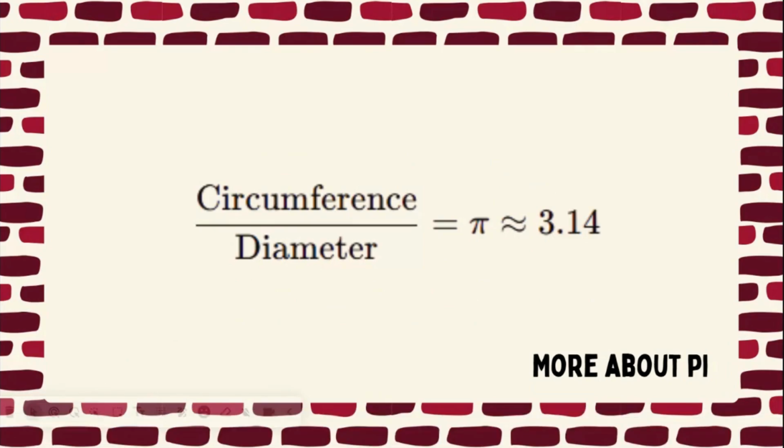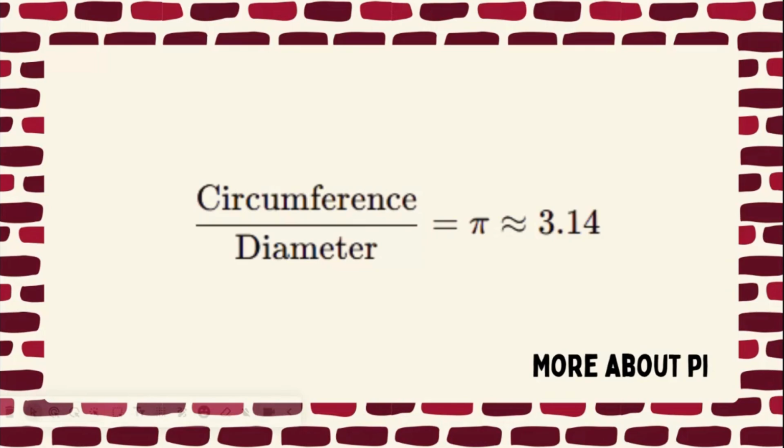Mathematicians in the early days studied a unique property between the two relationships, circumference and diameter. Now, if you take any circle and measure the distance all the way around its edge, that's the circumference. And then measure the distance straight across the circle through the center, that's the diameter. Now, if you divide the circumference by the diameter, you always get the same number. No matter how big or small the circle is, that number is called pi, and that's approximately 3.14. This means that the circumference is about 3.14 times longer than the diameter. The ratio never changes. It's a unique property of all circles.